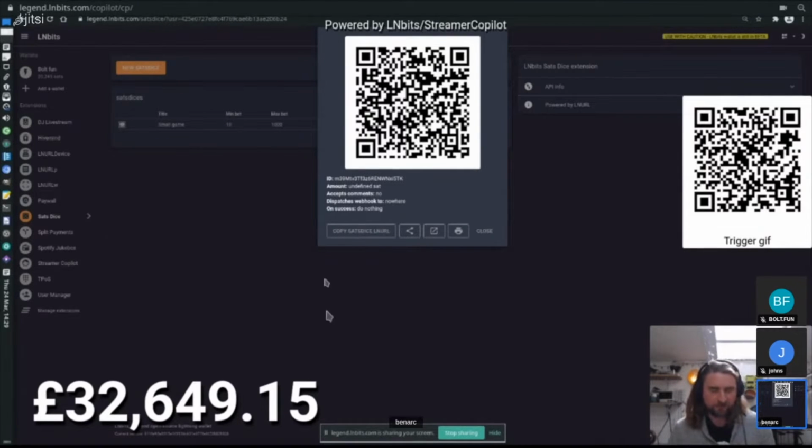When I was debugging this thing, I kept thinking that it was broken, but actually I've just really bad luck. Let me try 20 sats. High roller. Okay, so pay. Let's see if this doesn't. Oh, I lost again. I suck.